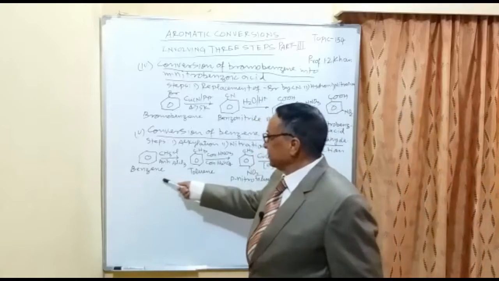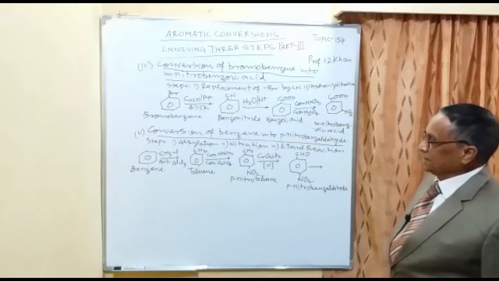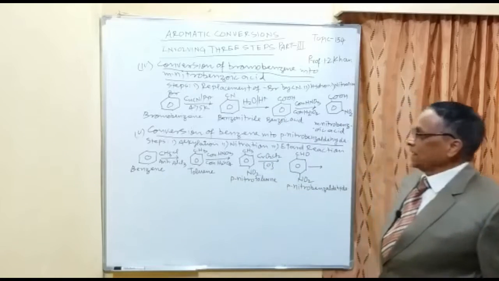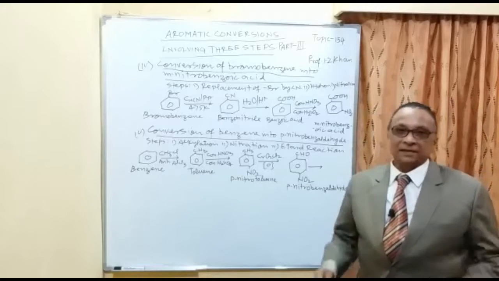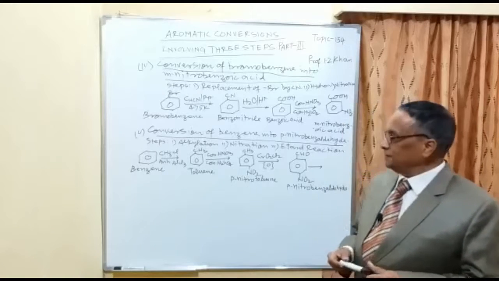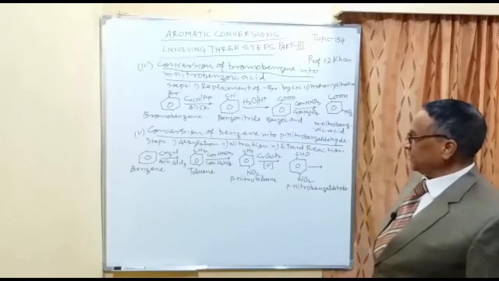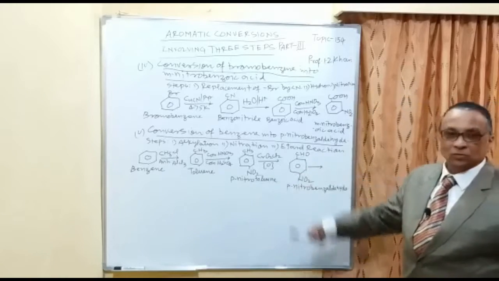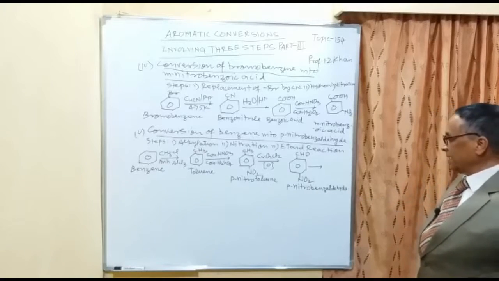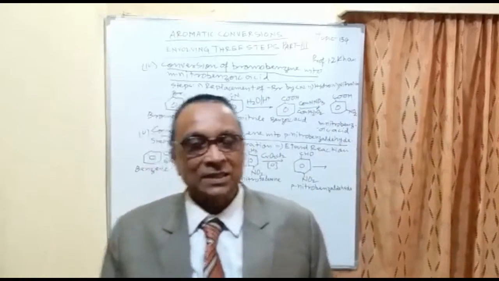So when this benzene is treated with anhydrous aluminum trichloride, alkylation will take place and it will be converted into toluene. And when this toluene is treated with a nitrating mixture, that means concentrated nitric acid and concentrated sulfuric acid, it will be nitrated and you will get p-nitrotoluene. And when this p-nitrotoluene is subjected to oxidation, that is called the Etard reaction. Finally, it will be converted into p-nitrobenzaldehyde. So here I will stop these reactions.